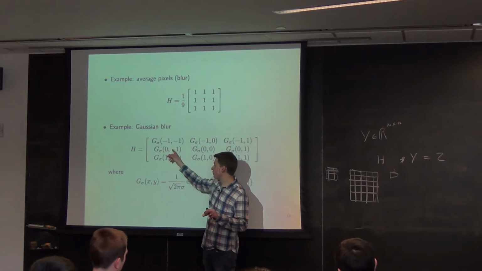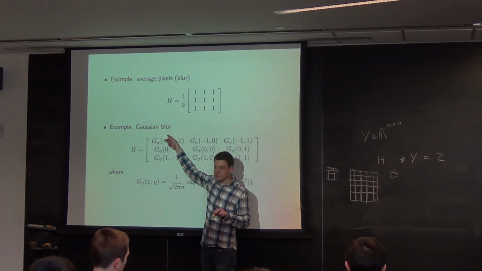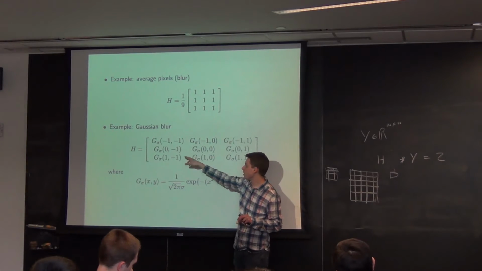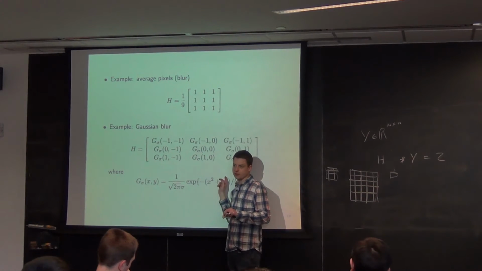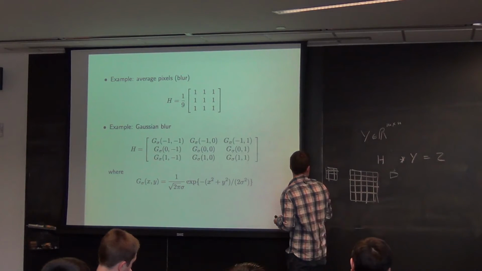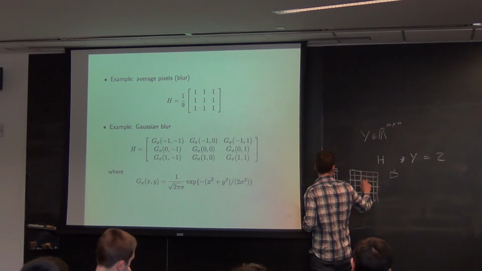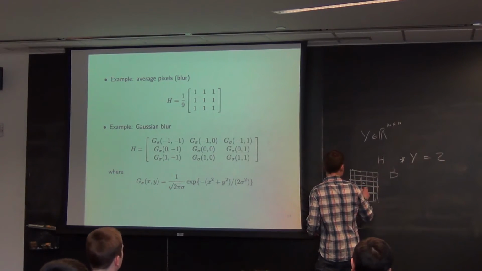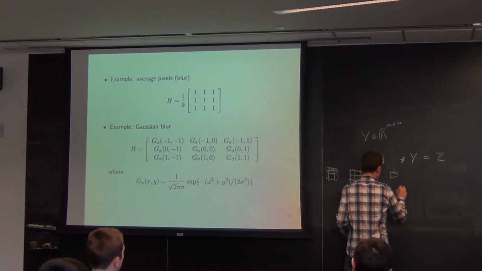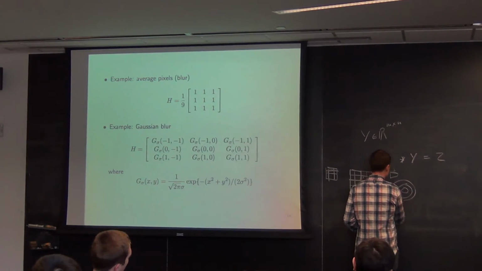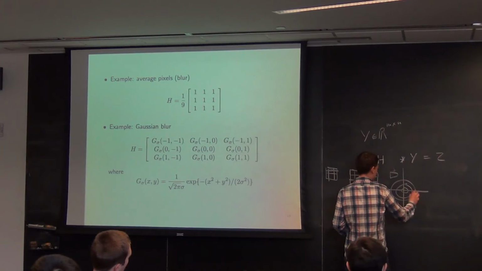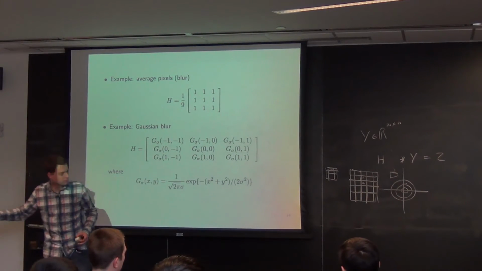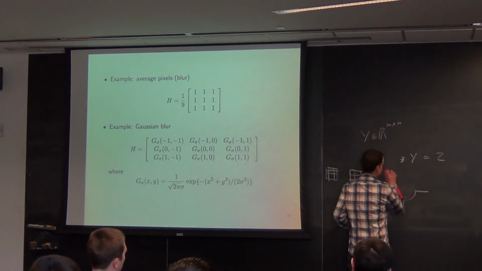A more common thing to do is to use what's called a Gaussian blur, which is just like the one we saw before, but the entries of your convolution filter are actually entries from a Gaussian distribution. If you've seen this before, essentially the center one will be equal to 1, normalized by something, and it will look like an image like this. Bad drawing, hang on. I guess I wasn't actually drawing level sets there.